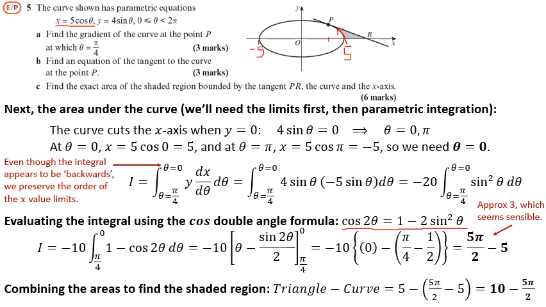The final part that you need to not forget is that we need the shaded region. If you've already written out at the beginning what you're trying to do and you make sure you reread the question at the very end, that will remind you what the big picture is. We've found the area under the curve. We already know the area of the triangle. That was 5. So we subtract 1 from the other and we get this area, which is about 2-ish, which seems reasonable given the size of the graph.